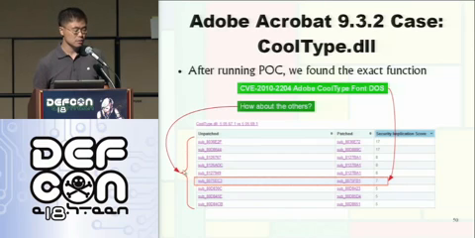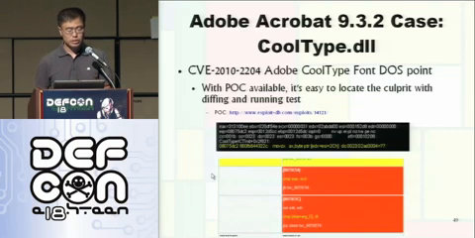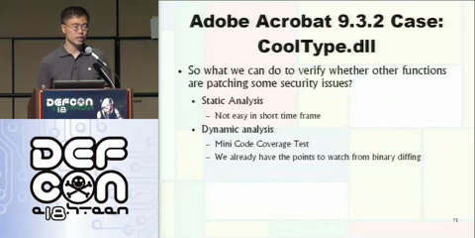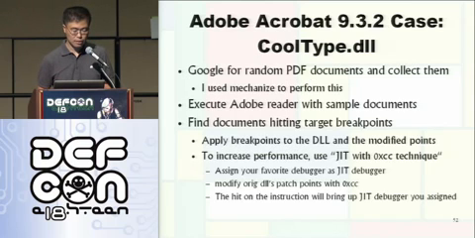Then how about the others? It looks like they fixed a lot of other problems here. So they might have found similar problems in other code, and patched it. With the original exploit code from Exploit-DB, you never hit the other functions. So how can you hit other functions, and how can you make an exploit for them, even though you don't know anything about CoolType? I used this method called the mini code coverage test. Let me show you.